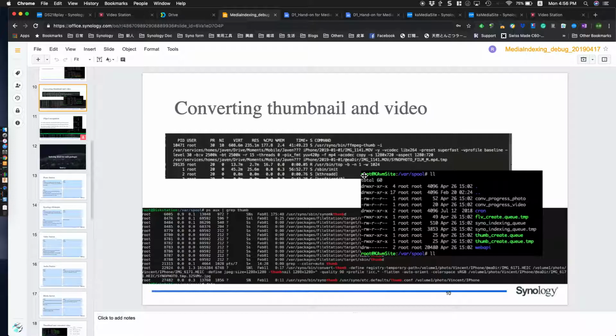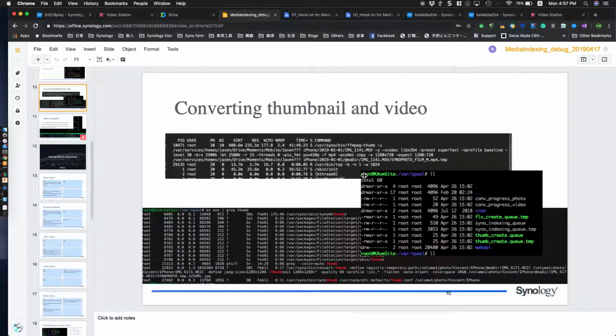In this case, the home folder is the user, and then under his drive, moments. So it's indexing the video under drive, under moments, and you will see the CPU is still high, so it's still working, but it may take longer.